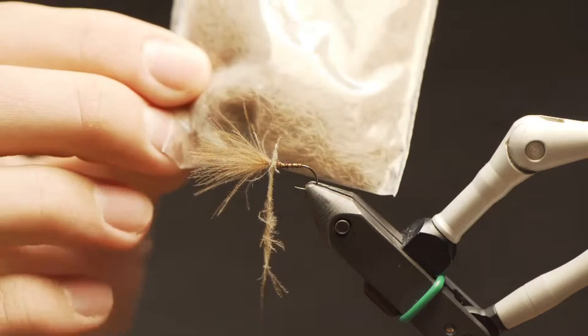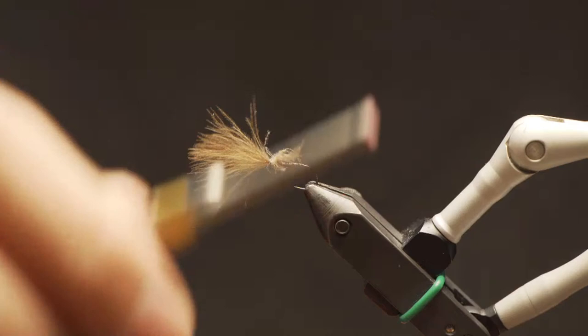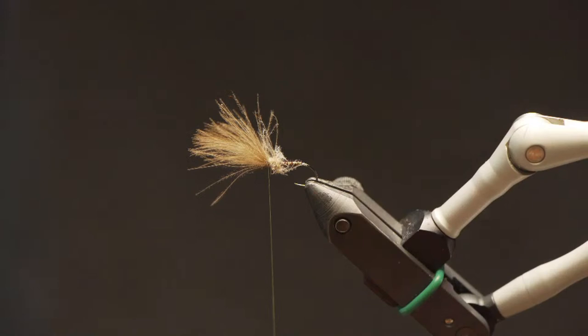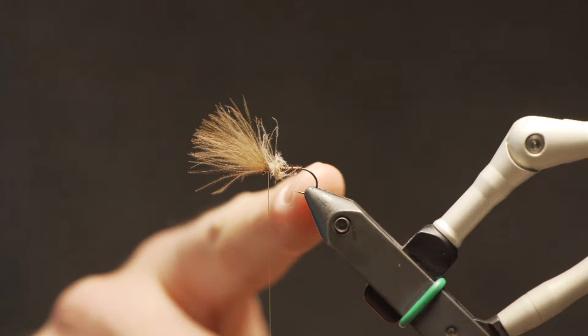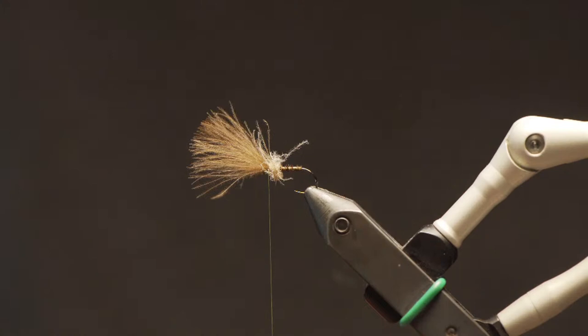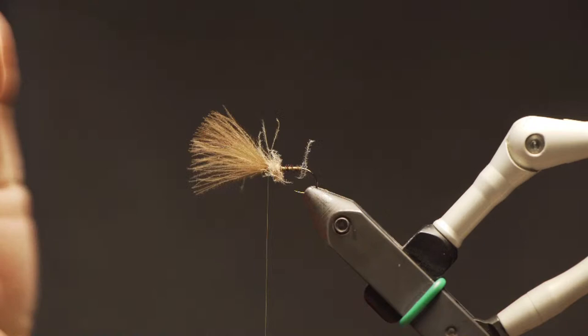I'm just going to wrap this behind the wing here. See, I didn't dub that very tightly at all. A lot of dry fly tiers are looking to create really tight dubbing noodles that keep a nice thin body, which is fine when you're talking about the abdomen, because that is usually pretty thin. When you're talking about your thorax, especially on an emerging bug like this, there's a lot going on. There are parts of the bug being shed off and new parts just coming to life and springing out of the nymphal shuck. They're pretty scruffy looking. They aren't very neat. So having a loosely dubbed thorax here, with legs and stuff going on, is actually a nice look.